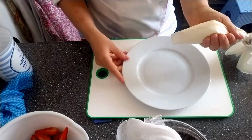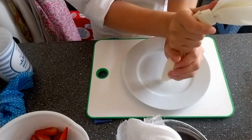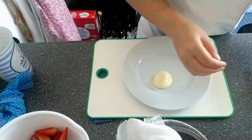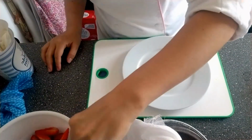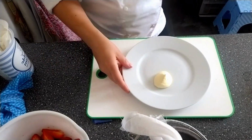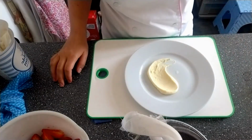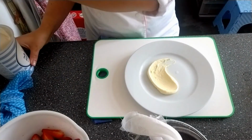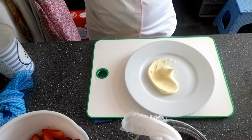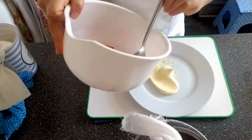So what you want to think is like beforehand, so I'm just going to pipe a bit, not very much because we want it for something else. Yeah, so I'm just going to smear it. And then we might want a bit more to build it up a bit here. Take your strawberries.